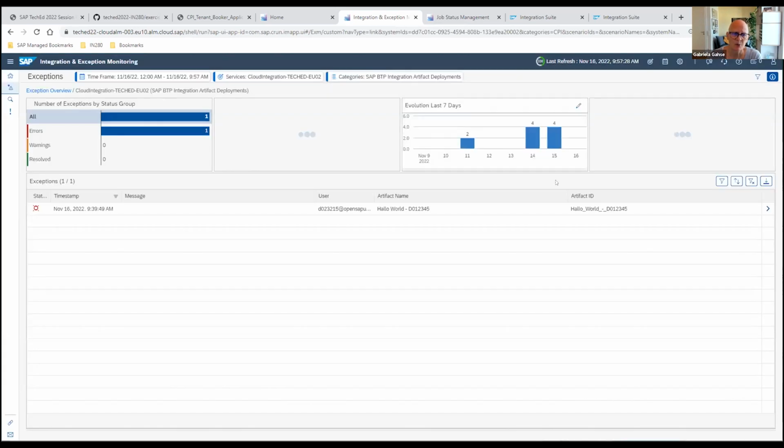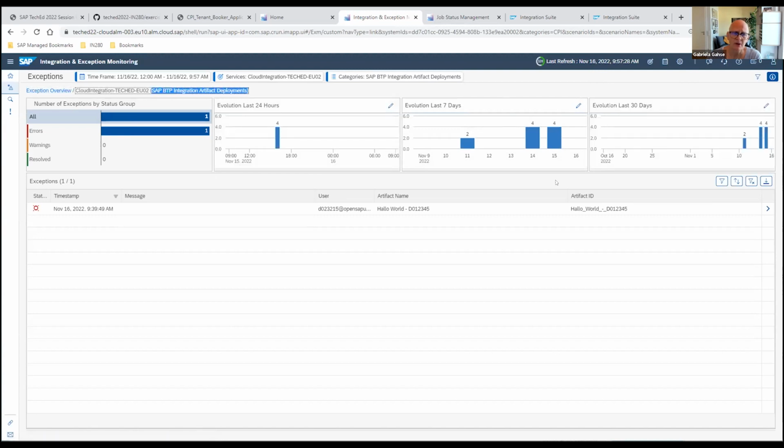Yes, now it's working. Here above this line, you see really only the deployment exception messages. So we have here one that's an old one.